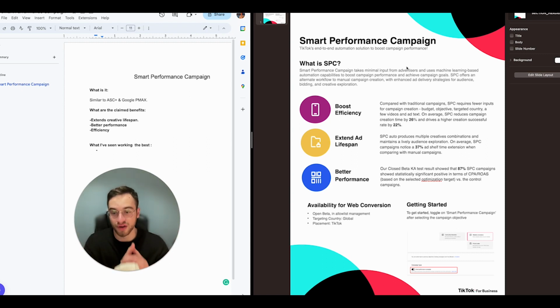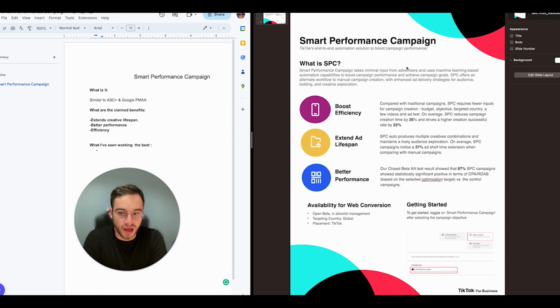Now, that sounds very nice in theory, but it's a bit hard to do in execution. Obviously AI is improving, but I don't think this is at that level yet. Again, I'm gonna go in a few moments into what I've spotted in terms of actual performance and how these claims respond to real-life accounts and everything.